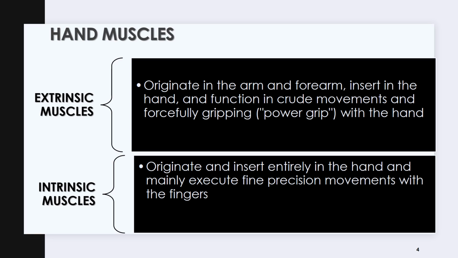they are mainly used to execute fine precision movements in the fingers, like giving a thumbs up or putting your pinkies out when you want to drink a cup of tea, to playing the piano, how you move your fingers so eloquently, to playing the violin and how you put your fingers on the string, to playing the guitar, and so many other activities. Just the precise fine movements of the fingers. So today's lecture will focus mainly on the intrinsic muscles of the hand. To learn more about the extrinsic muscles, you can check the Master Anatomy platform for more information.